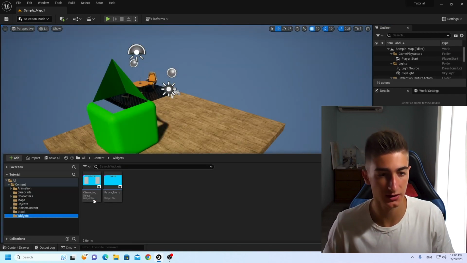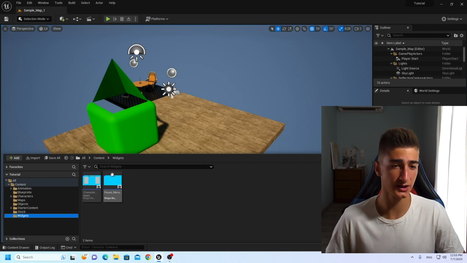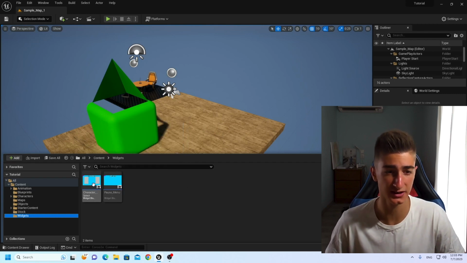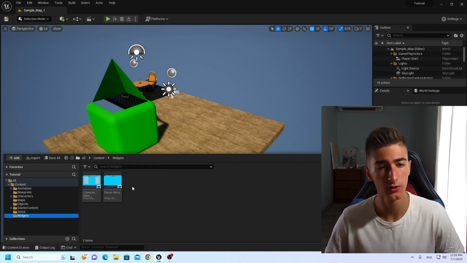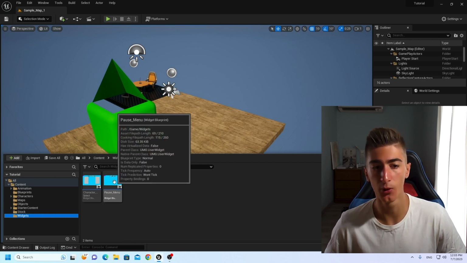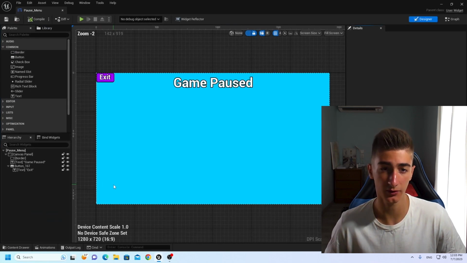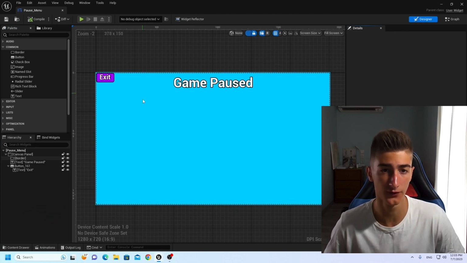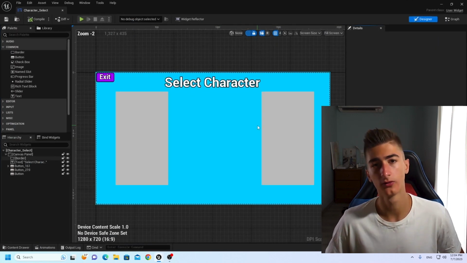I have created a new widget, which is nothing really, it's just the pause menu which I duplicated and changed some things. I'm gonna show you right now. Basically, the pause menu is the widget that we created a couple of tutorials ago, and if you don't know how to do that, go watch the tutorial. Now though, let's get into this widget.